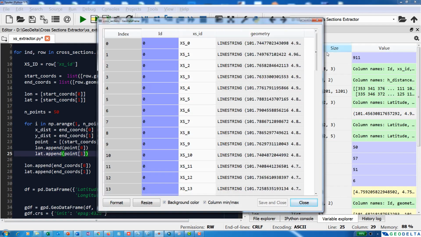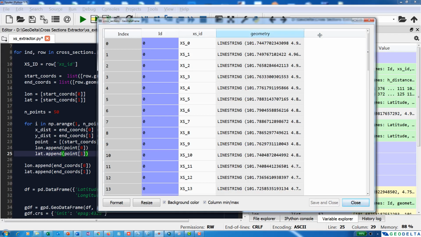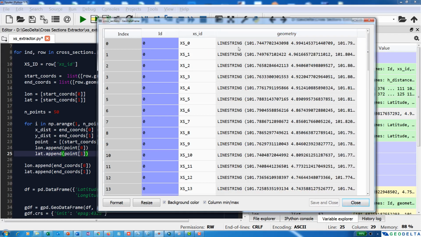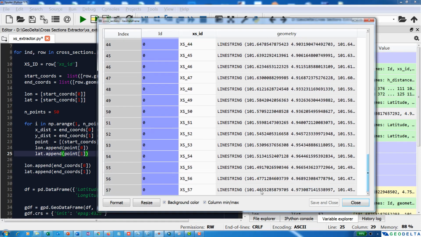What's happening here is that it's iterating through each and every row, detecting the line string, and extracting the starting coordinates and the ending coordinates for each case. It's going to do this for XS0 all the way up to cross section 57.